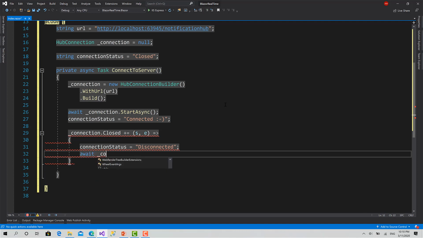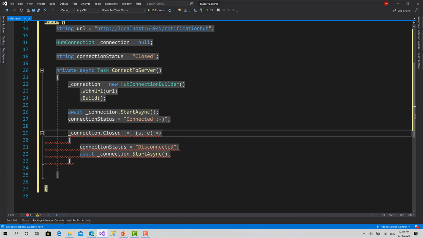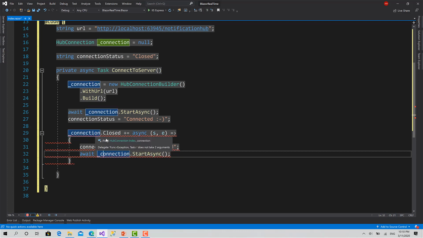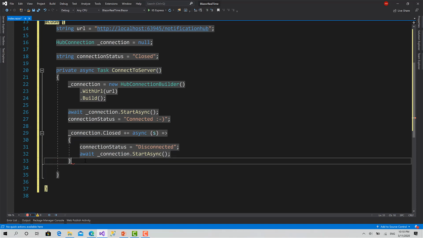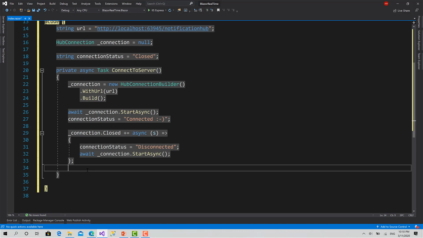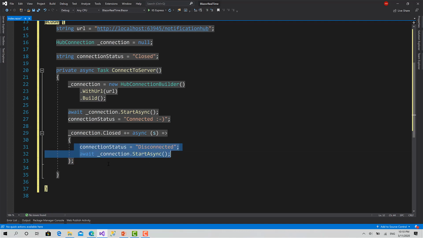Await connection.StartAsync. Here we have to add async. Sorry, here it just takes one parameter. Okay, like this. That's cool. Now, whenever the connection gets closed for some reason, we simply connect again.